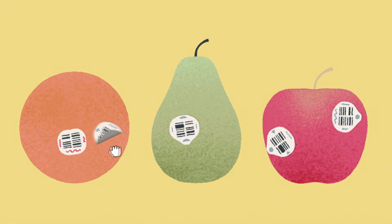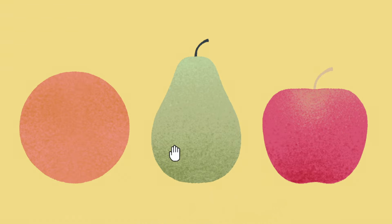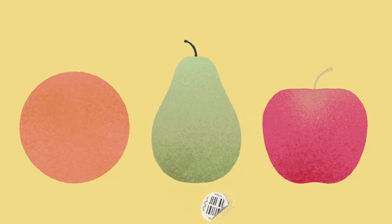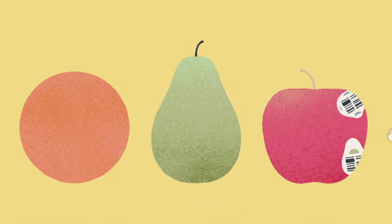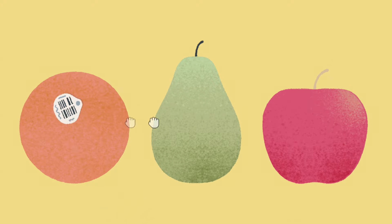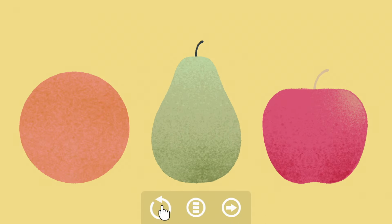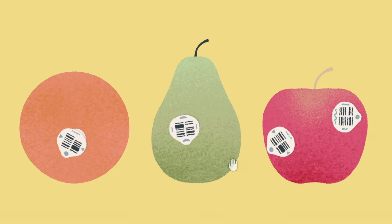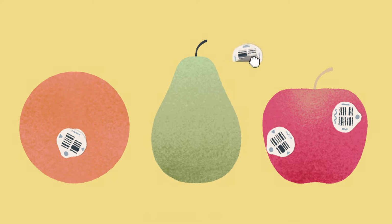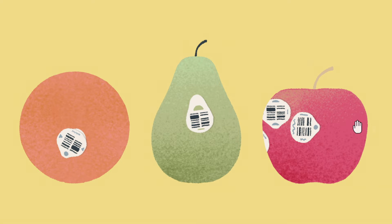Ooh, stickies. Get them off. Oh, there's more. Why so many stickers? This is redundant. Get them off. There's two answers to this, huh? Hmm. No, no, no. Oh, yeah, see, there's... No, no.